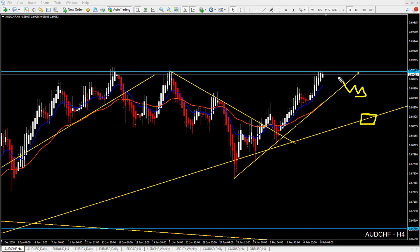If we are not interested in trading against the main direction, we simply wait for the retracement and go to lower time frames like 15-minute or 5-minute to look for buys, or we wait for a bigger retracement to this level and look for buys. Of course, if we have a breakout like this and we get a setup above it, this will also be a good setup to jump into longs.